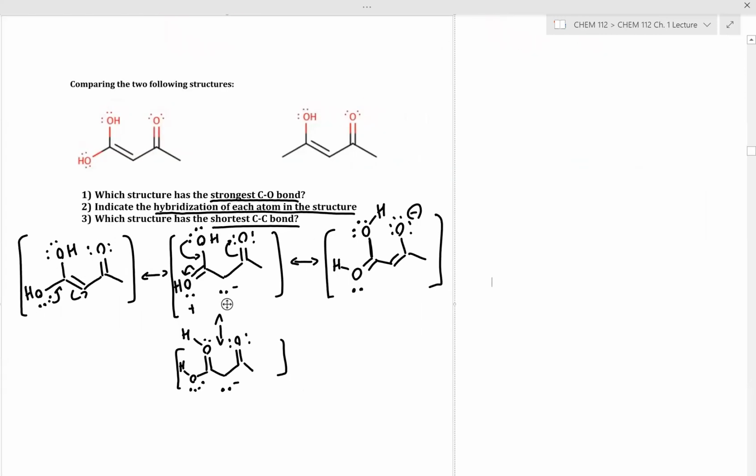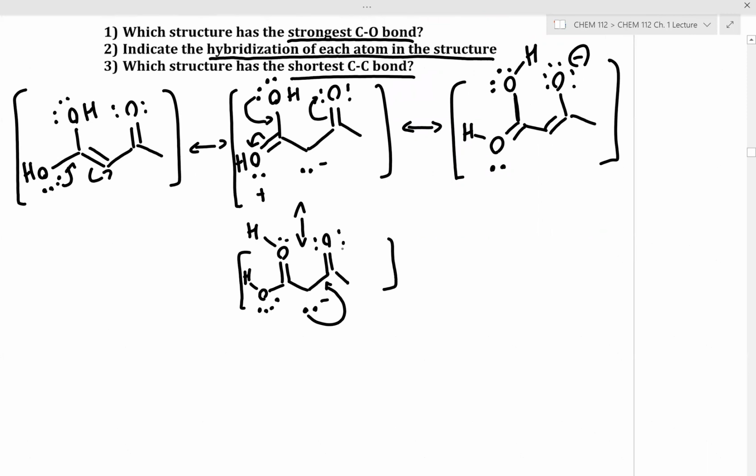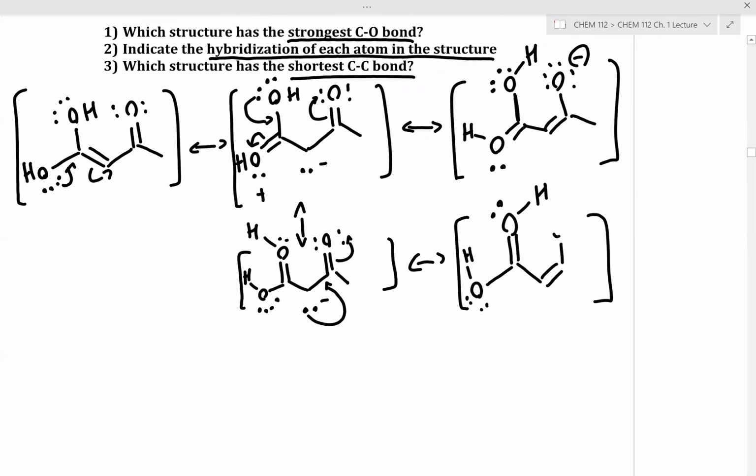And of course, now from this new resonance structure that we've drawn, we can delocalize this lone pair into the pi system and generate a very interesting looking resonance structure that has a different arrangement for our carbon-oxygen double bond. Now, the goal of this kind of problem is to get you to think, what happens when we change the atoms and substituents in our molecule? How does that potentially affect our bond length and bond strength?